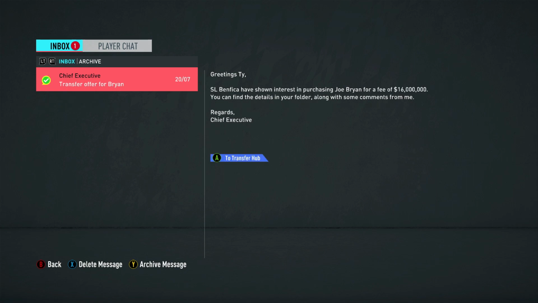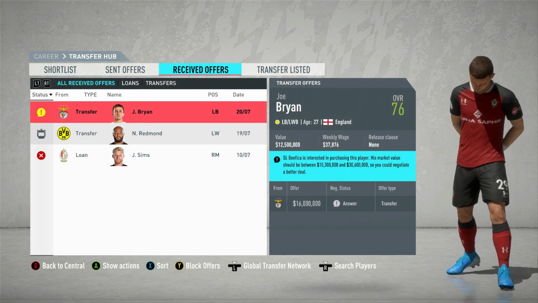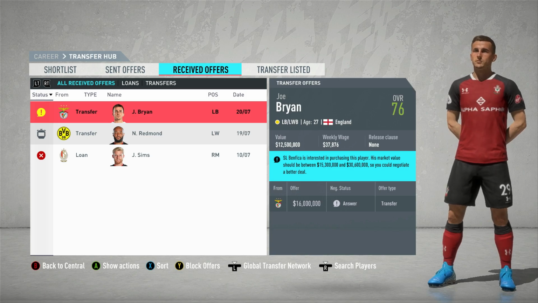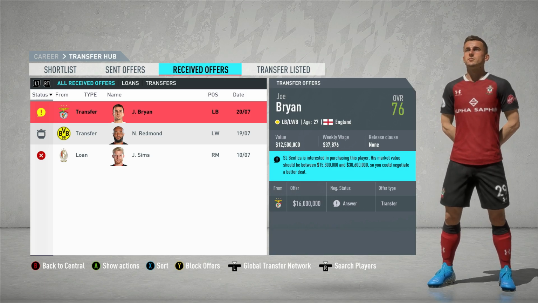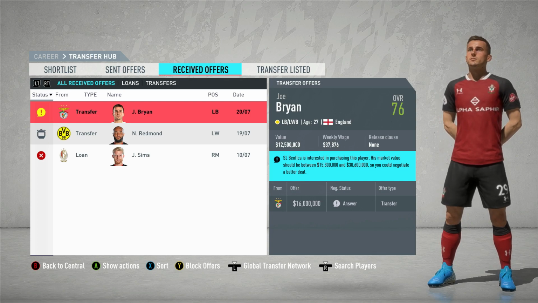So now we get an offer for Joe Bryan for 16 million from Benfica. I'm pretty sure we bought him for less than that. Why are they offering so much? His value is only 12.5. Joe Bryan did not impress me last season, so I might try and actually sell him.